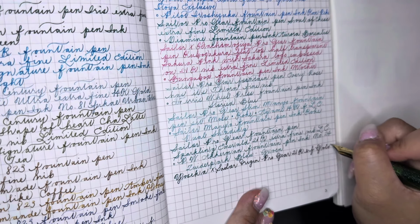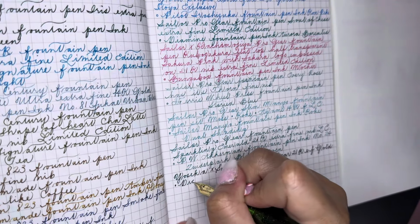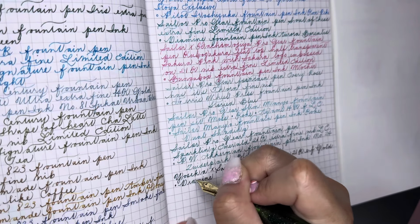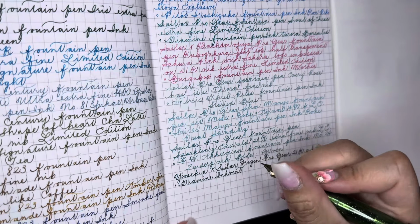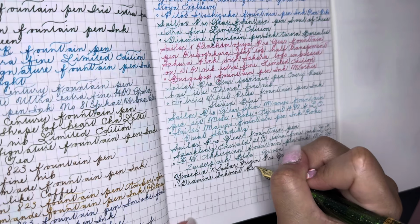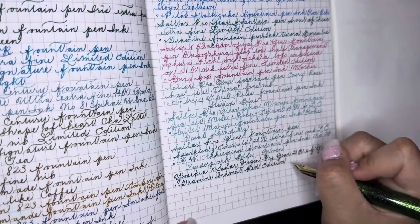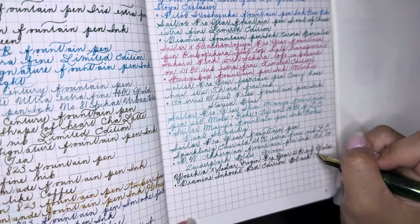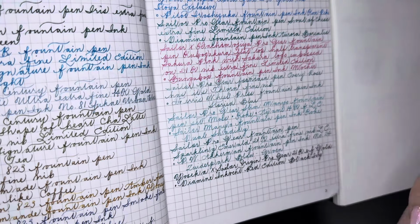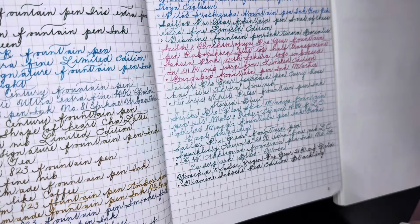I'm just gonna do this so I can fit the other pen on this page too, because I have one last pen. Diamine Ink Font. Red Edition. Black Ivy. I don't like the way this paper took that.